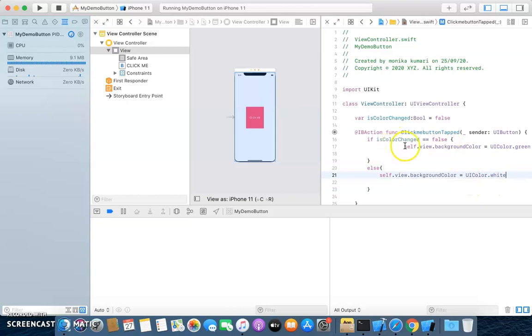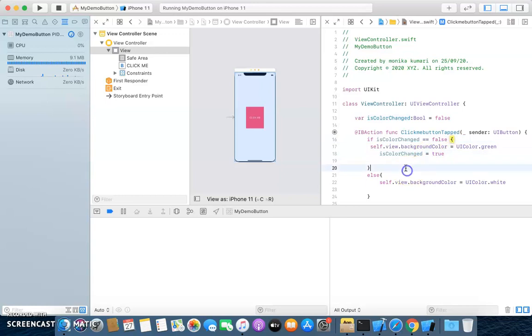So now, since the background color of the view is not changed, inside the if statement we are changing the background color. After changing the background color, we will change the value of the boolean variable to true. Here you have to note one thing about the equal to sign. A single equal to sign is an assignment operator, while for checking a condition we use double equal to.